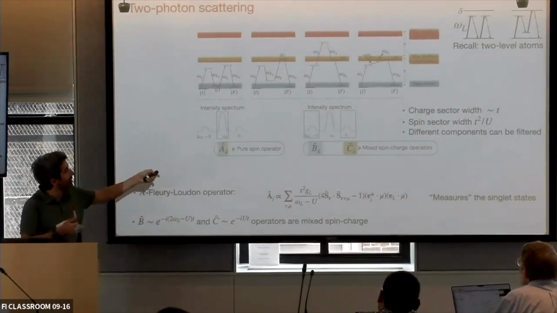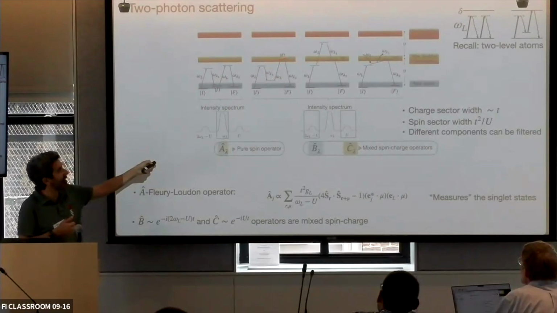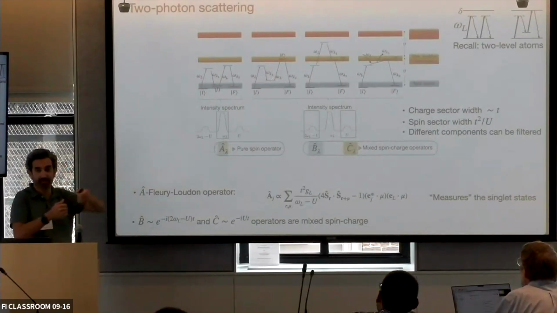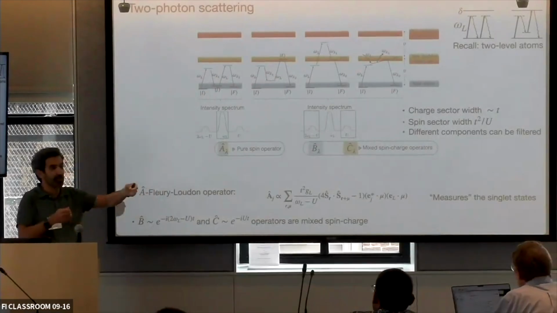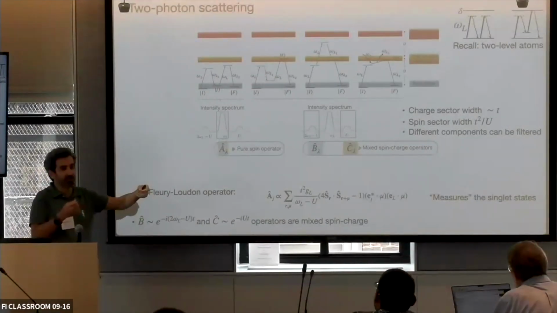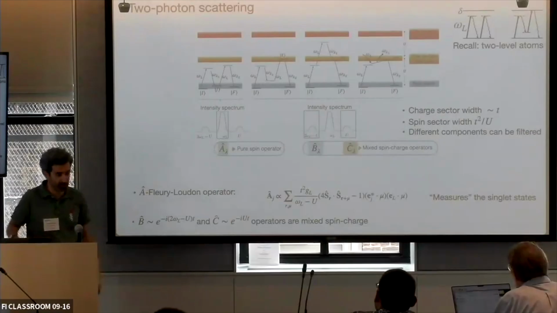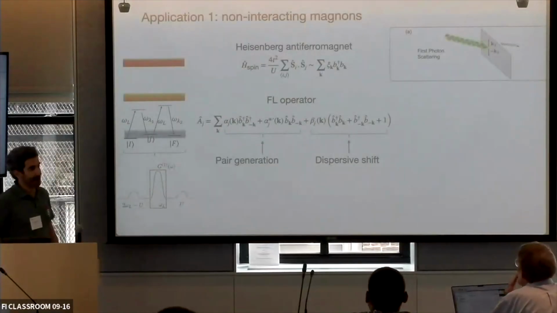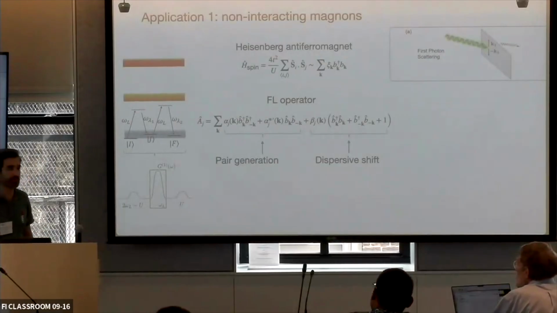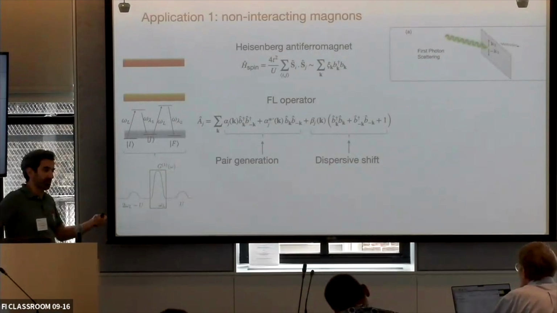But over here, I create something over here, and then I'm on shell. So I've actually created a doublon and a holon, and it can propagate. Here it's also the same, but it's not just the spin, there is also some current associated. Mohammed: For all that work, you need to be in the weak light-matter coupling regime? Yes. So these are all perturbative, at the fourth order in the field.